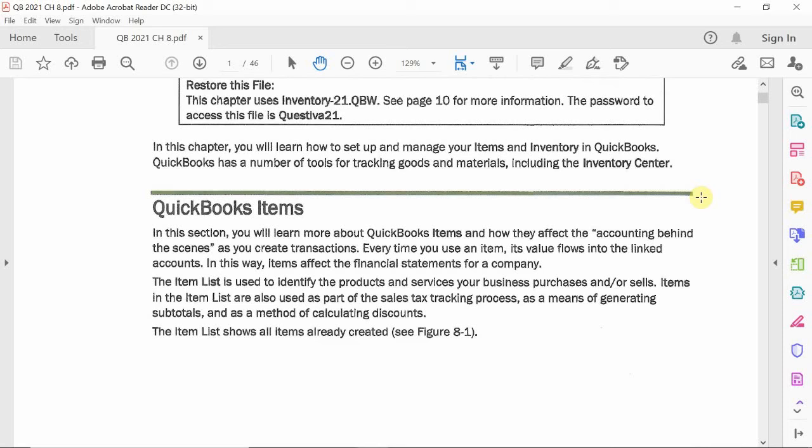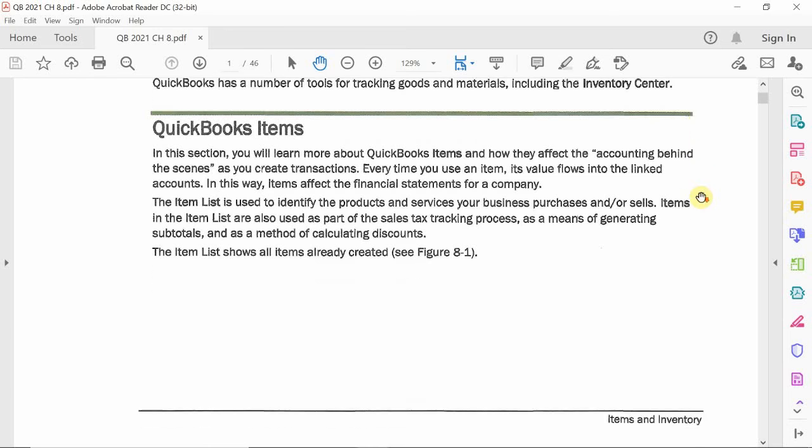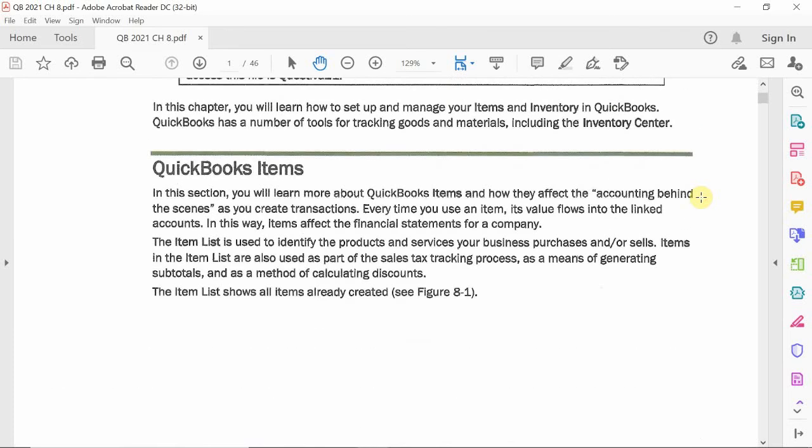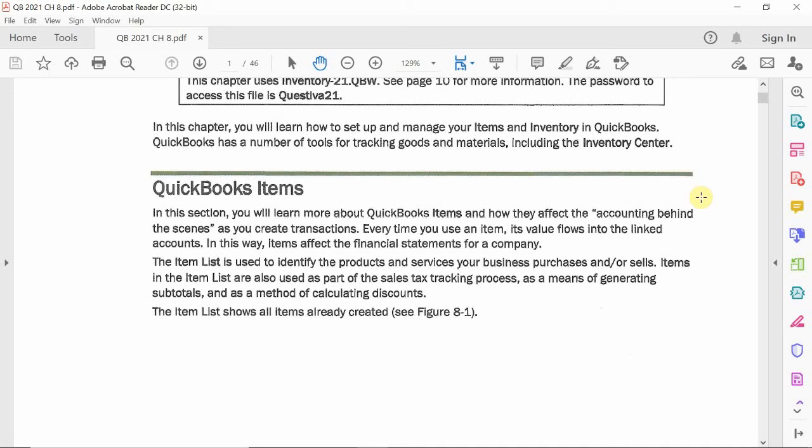Especially in chapter 2, we got to take a look at how we set up our sales tax items, as well as when we actually sold our items, how did we determine where these items come from? And that's exactly what the first couple of pages is all about. It's all about how we utilize items in regards to our sales process.